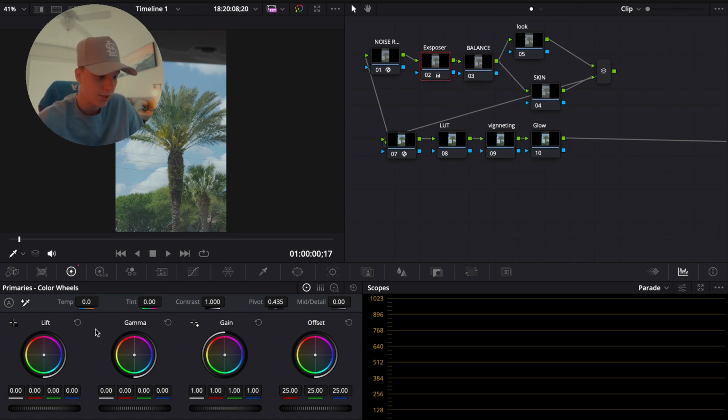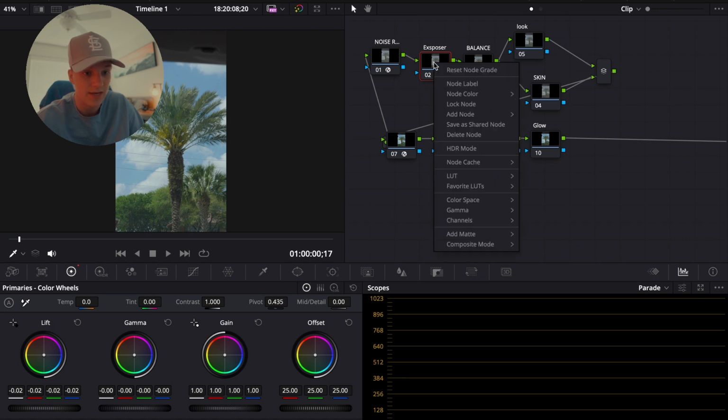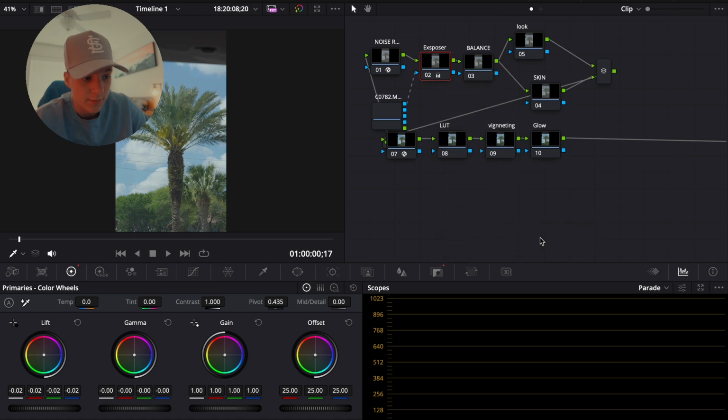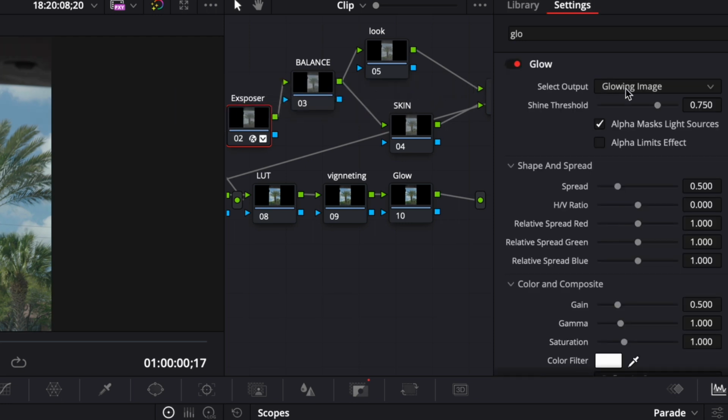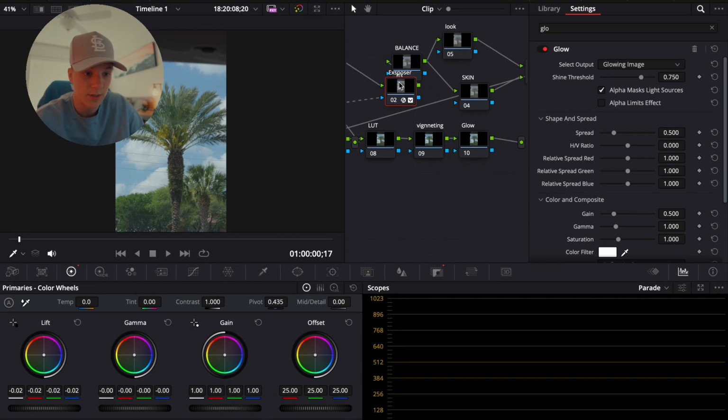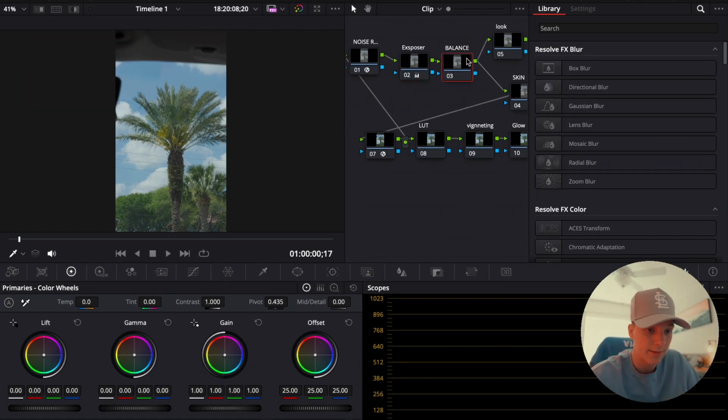Sometimes I do need to use it, you know, but for this instance of a clip, you would just change the lift, gamma, gain, offset, etc. So I could even turn this down if I really wanted to, because it's a little bright. Kind of just mess with these things. There's a bit more in-depth things. You can double click here. You can come to add matte. You add the matte, and then you come here, add what's called a glow, and then you're able to mess around with the exposure that way as well. That's a way you could do it, but again, like I said, I'm not gonna use that.